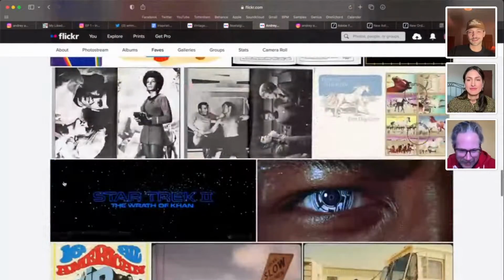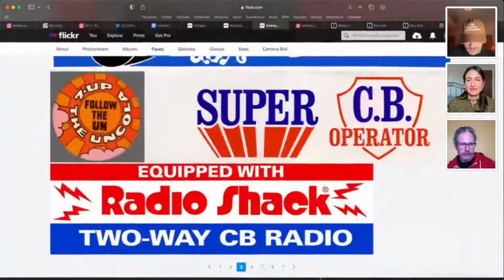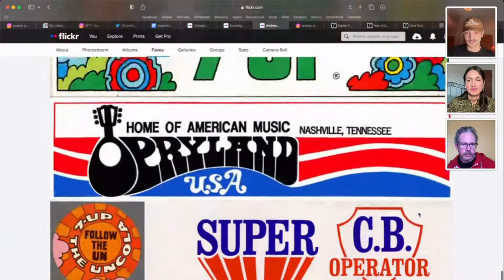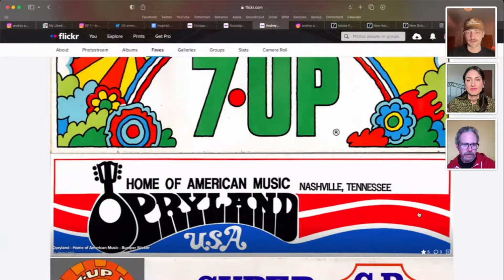Okay, I'm getting the... yeah, it's good. I think this might be, let's see how many pages. I don't know if it has that last feature, but this has to be like 40 to 50 pages long. Wow. I can just get re-inspired again by stuff that I forgot about, but that at one point moved me. So you're not going to lose that inspiration. It's a really good way to figure out what you like, what your style is, without even having to put pen to paper and create something.